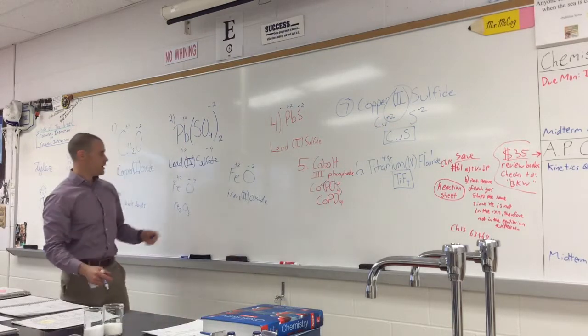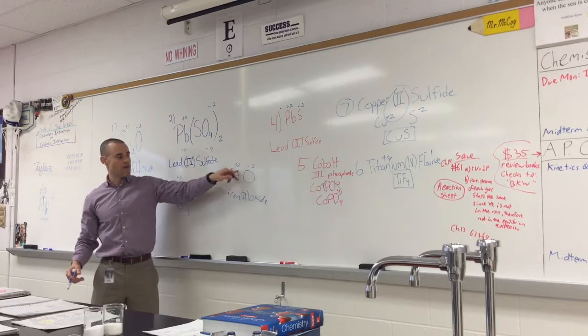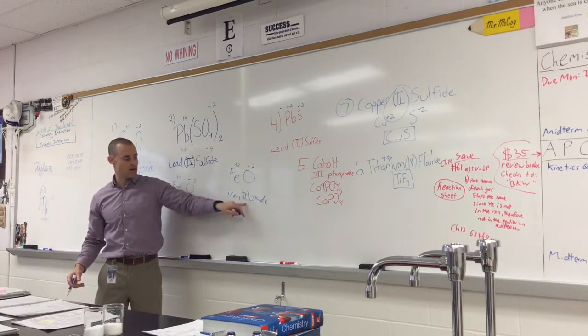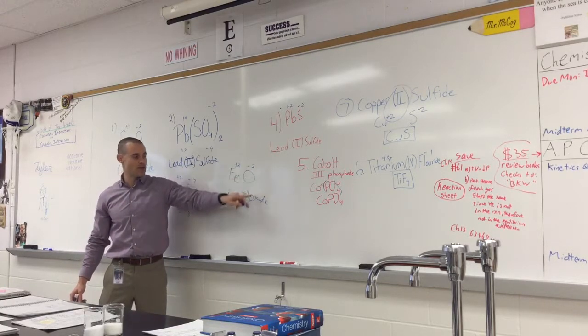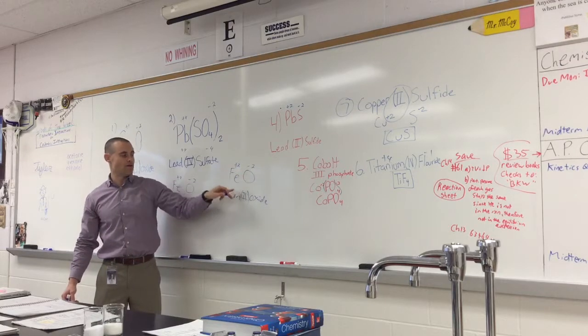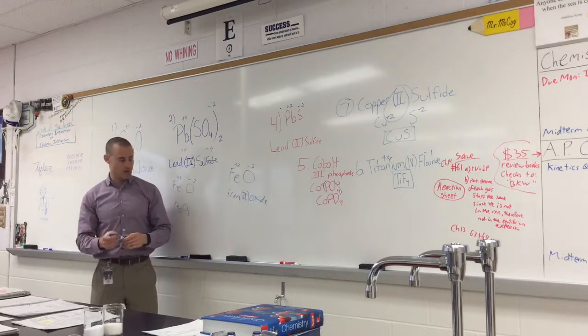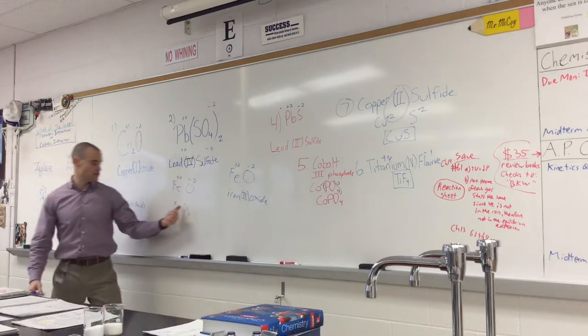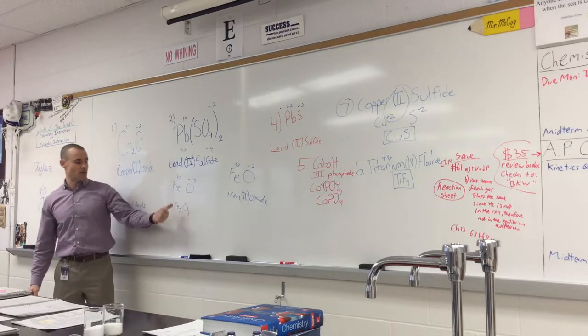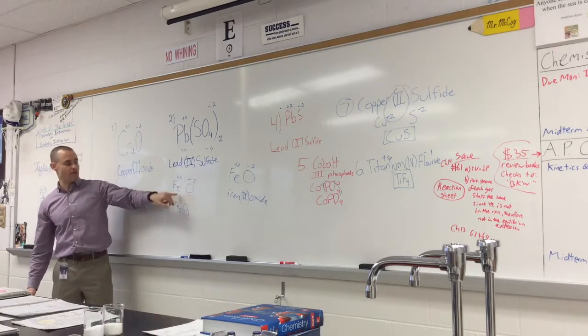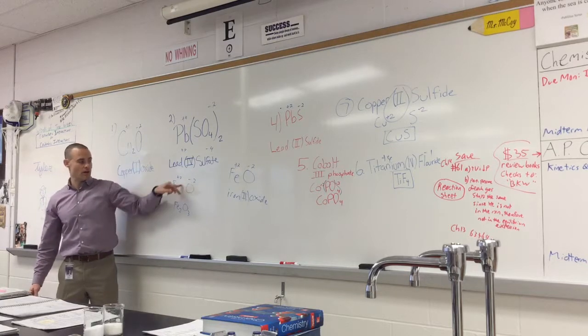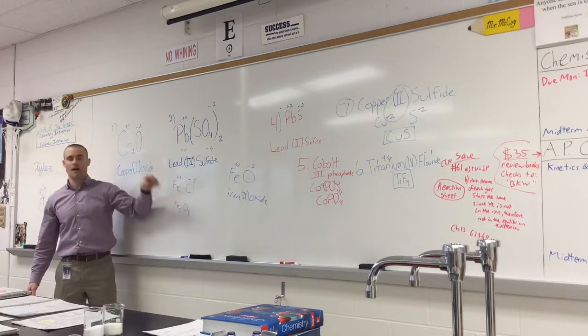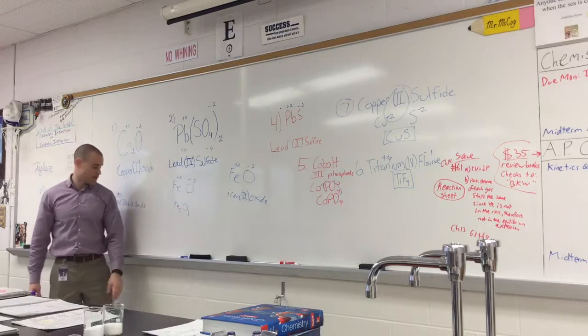And then FeO. Fe must be +2, so that's iron 2. Oxygen's always -2, so 1 and 1. So therefore it's iron 2 oxide. Iron 2 oxide was the name. And then we did this real quick here as another example. This would be iron 3 oxide. If Fe is +3, then you're going to need 2 of those and 3 of those to add up to 0. So that's iron 3 oxide.